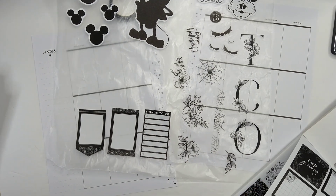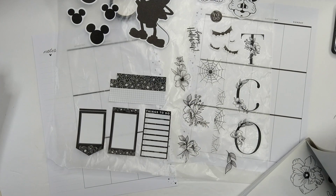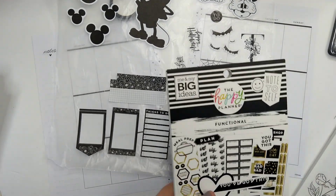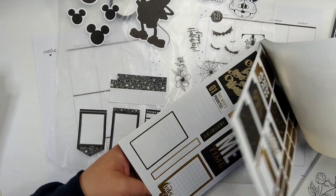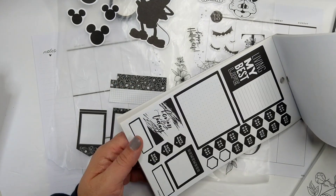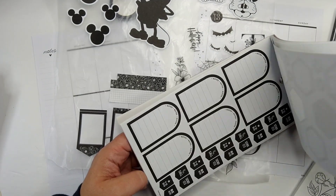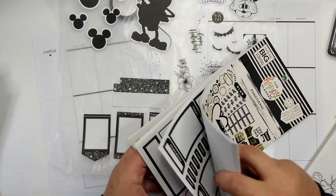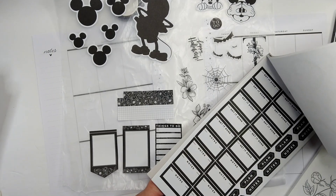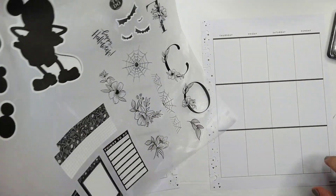This is cute — it's like a double box. And then I found some more black and white florals, so I'm going to leave that page open. And then I've got all these like to-do, today, appointment, busy, laundry, and so on. Thicker boxes and thinner boxes — these are a little more funky than the floral one. So I see why they're functional — there's a lot more functional stuff. I might take that one with the grid. These are nice — notes and get it done. I'll stamp these so they can dry. Hopefully this pigment pad is still working.